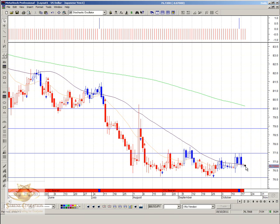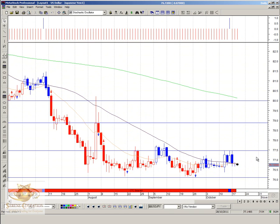Between where price is trading now and the 77.50, yes, there is momentum, but we need to see price showing us that on the smaller time frame, and because you have a spinning top on a daily, we need to see potentially either the high or the low of yesterday's trading range being breached and closed below to give us confirmation that we are seeing further extensions in those directions.